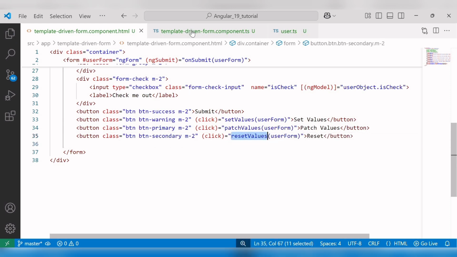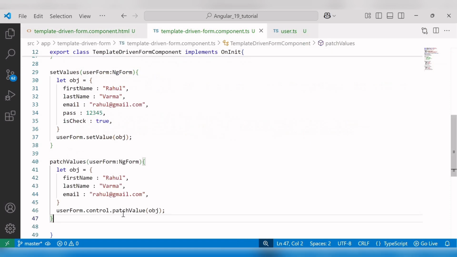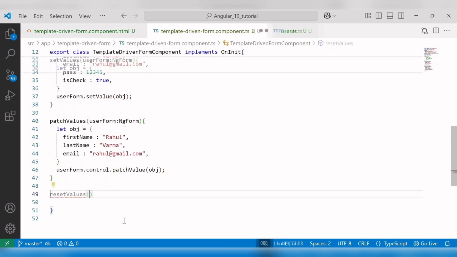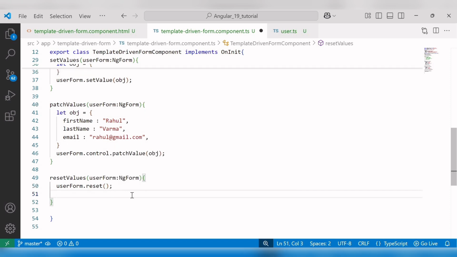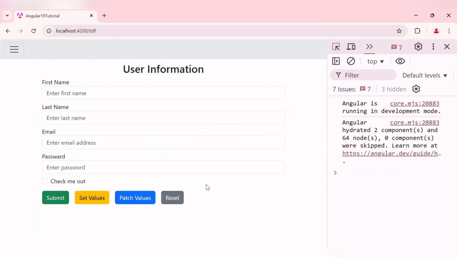Next, let's define the resetValues function inside the class file with userForm of type NgForm. Inside this function, we can use either the reset method or the resetForm method to reset the form. Let me comment out one method and let's test in the browser.